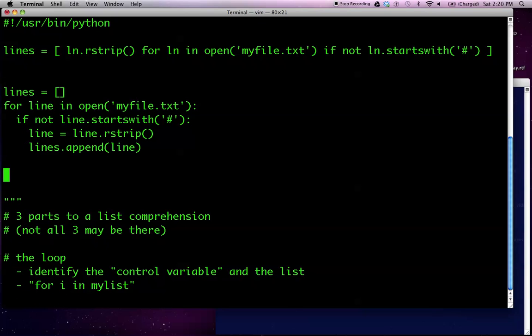Now, there's nothing wrong with the loop that you see below, but you shouldn't say, oh, I'm going to stick with this kind of looping and not use list comprehensions because I'm not familiar with them and I don't like them. They seem complicated to me. I would recommend that you not do that. I would recommend that you get used to list comprehensions.